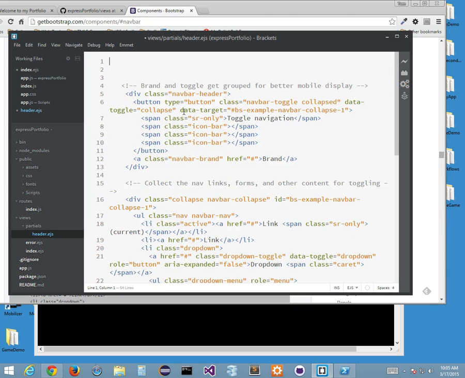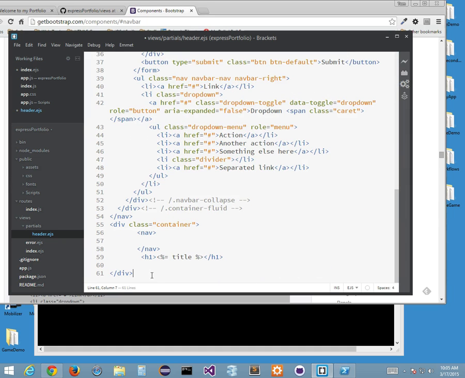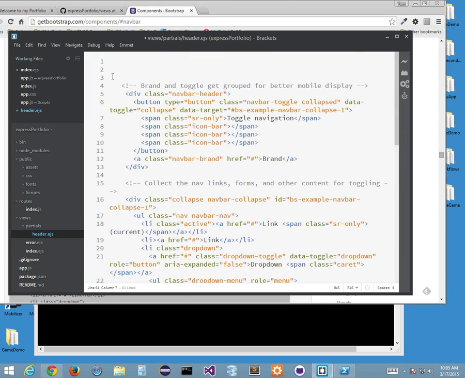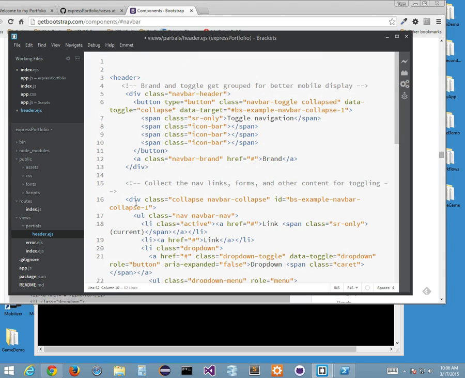I'm just going to Control X this part. And underneath my nav bar, I'm going to put this hello, whatever my thing is going to be. So I've got my nav bar, and underneath that, it's going to be this, right? And inside this whole thing, if you notice this nav bar header, I can actually include this in an outer header div. So I'm going to say div, or maybe a header, sorry. And I'm just going to take the end of this and put it all the way at the bottom. I'm not changing anything because it's just default stuff, right?